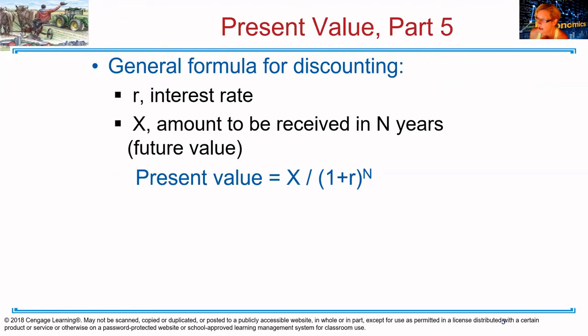And so again, here's the formula we're going to be using: the future value times 1 plus the interest rate to the negative nth power, and that's an n. There we go. That equals the present value. So let's take a look at some examples of when we would use this.